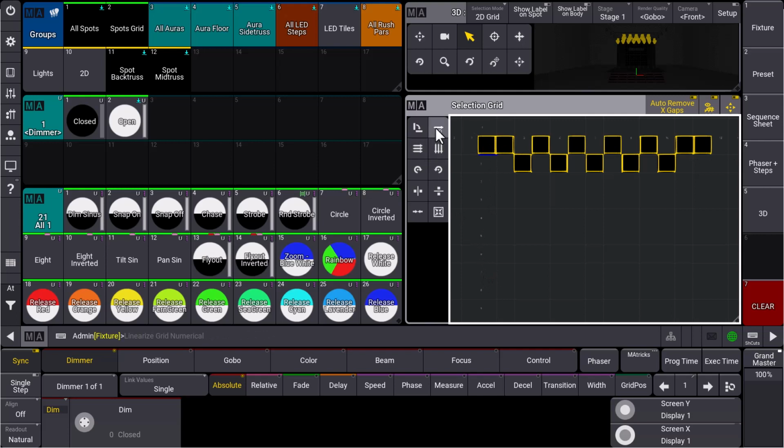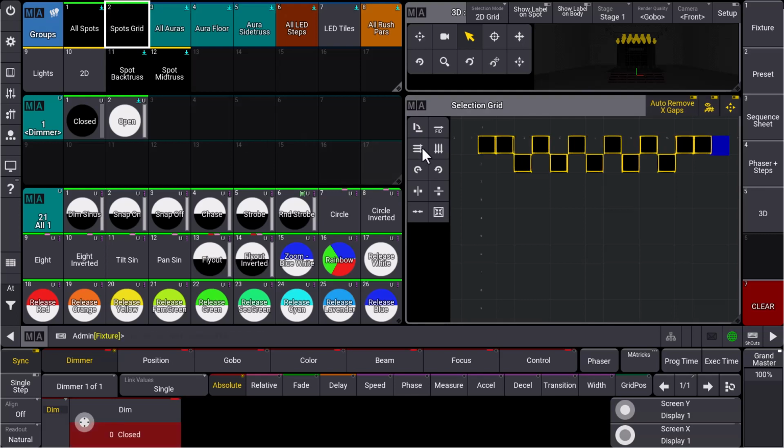Then we have some tools to linearize the grid. So maybe you want to get rid of the more dimensional thing in our fixture selection and you want to linearize this sorted by the fixture ID. So we can use this second tool here and everything will be on the X axis without any dimension in the Y or Z axis anymore. We can also use linearize tools which say we want to linearize from left to the right or from top to bottom first. So there are different possibilities you can use.